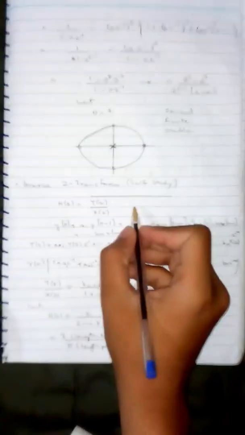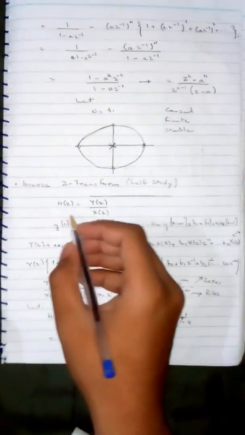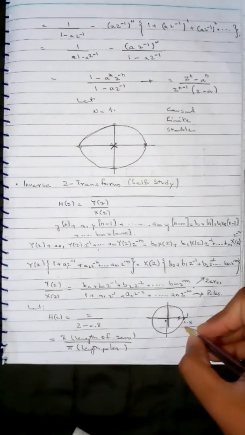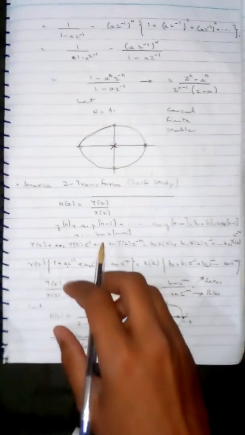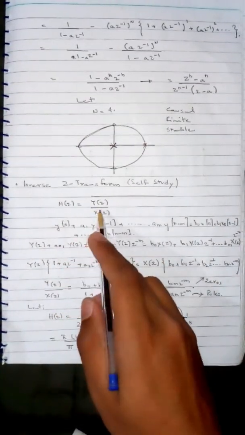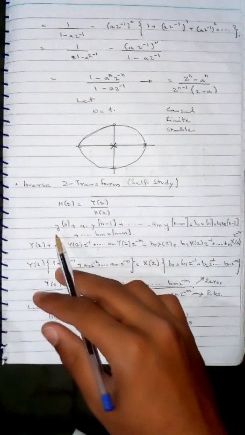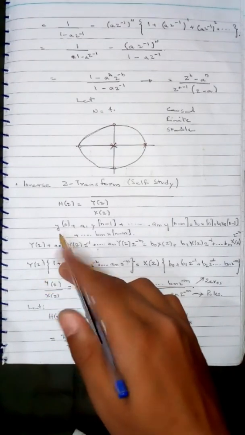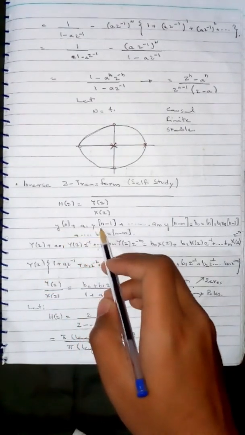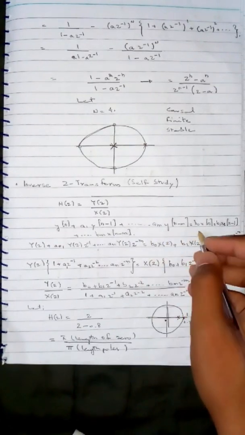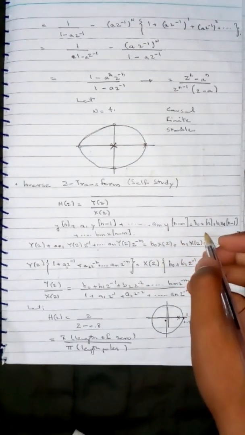So in this topic we will see how to plot our frequency response if we are given the pole-zero representation in this form. So we see the formula H of z is equal to Y of z over X of z, where y of n is equal to minus a1 into y of n minus 1 and so on. This whole term is represented in y, that is our output, and this side represents our input.